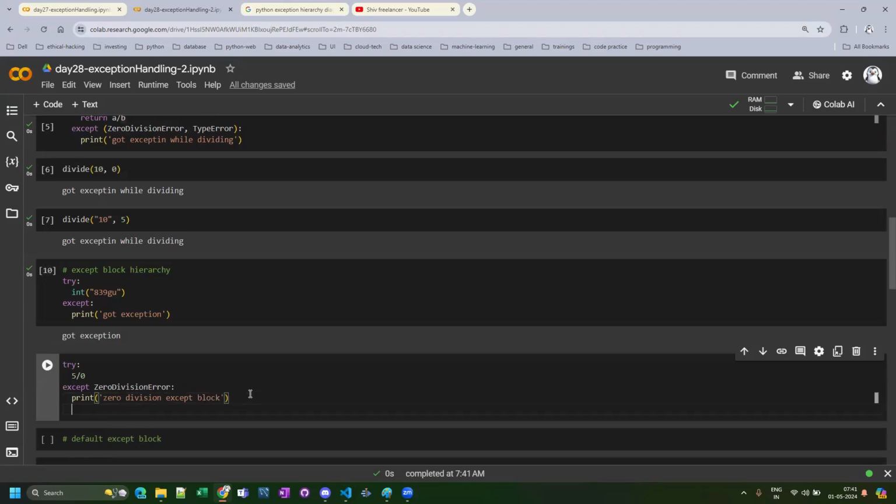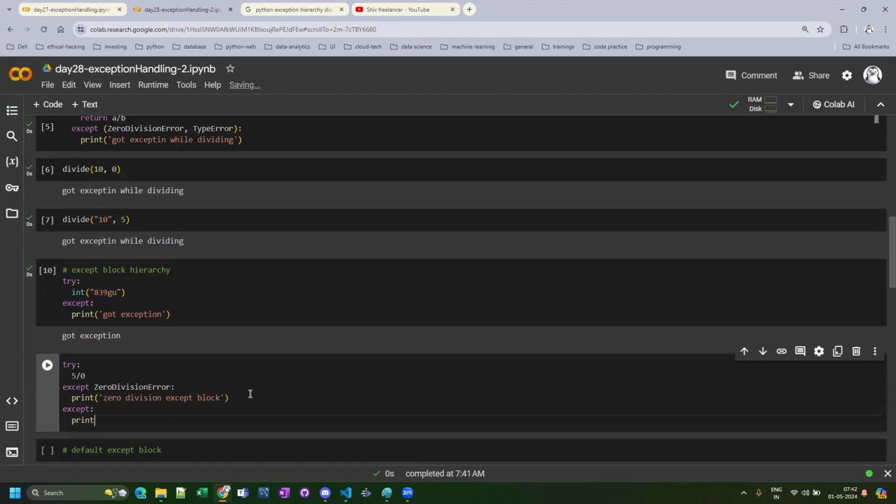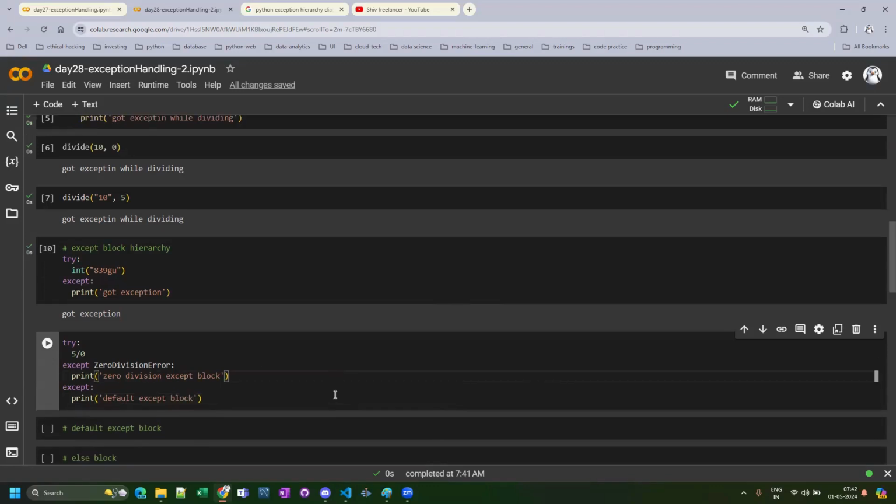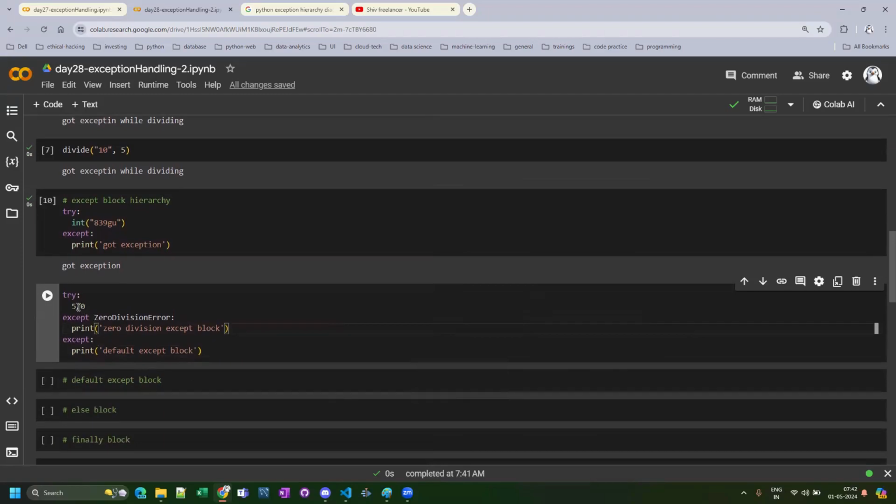What I'm doing is also adding this default except block, just to print 'default except block'. Now an exception will occur in the try block, the corresponding zero division error will handle it, and you will get the print statement, which is 'zero division except block'.